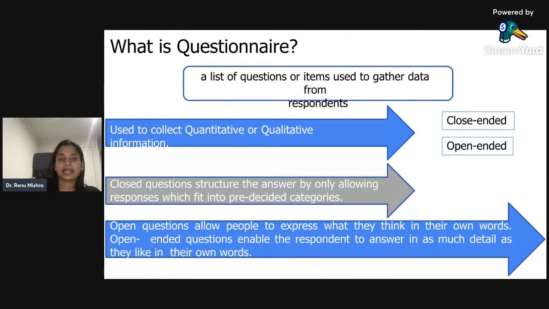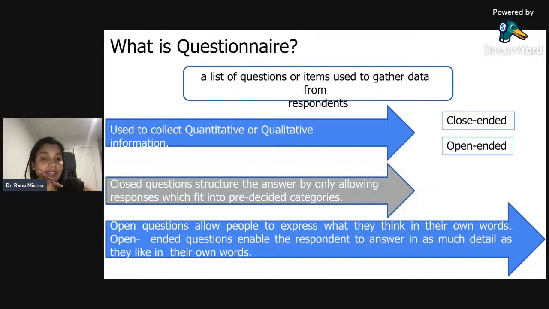Let's say I have a sample size of 59. When I say sample size, please don't get confused. That means I'm choosing 59 people, and I will collect my information from those 59 people. I'll try to make it very simple for all of you. Sample size means the number of people who will answer my questionnaire, from whom I will collect my information. So in close ended, the options remain the same for all of them.